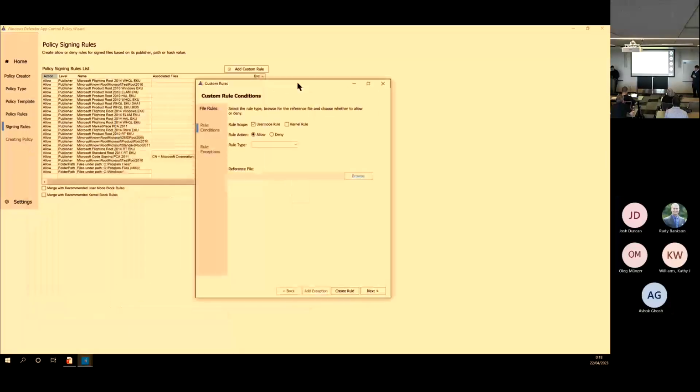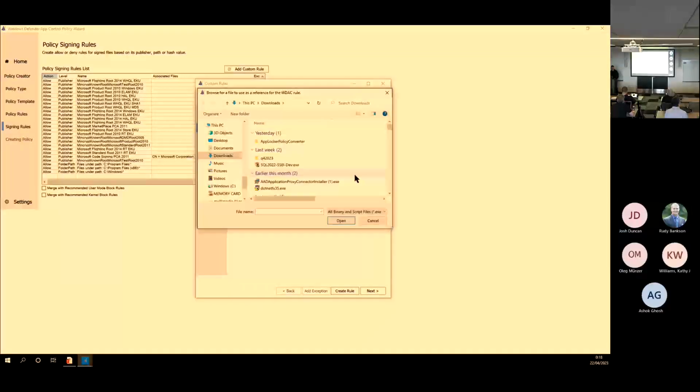Quick question while he's doing that. I work in a school and we have students in computer science and I'm thinking of a Python IDE. Would the IDE for Python be blocked because it's a Python interpreter? Python is an executable, the IDE itself is an executable. So if you do not allow that to run, it will be blocked.